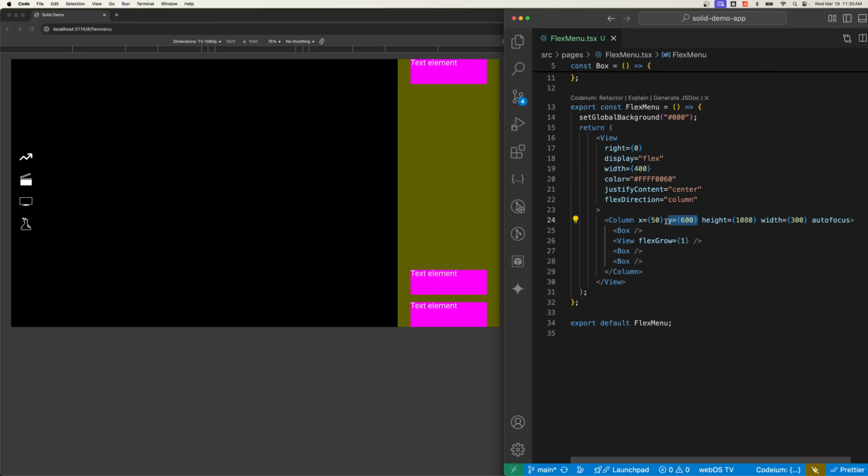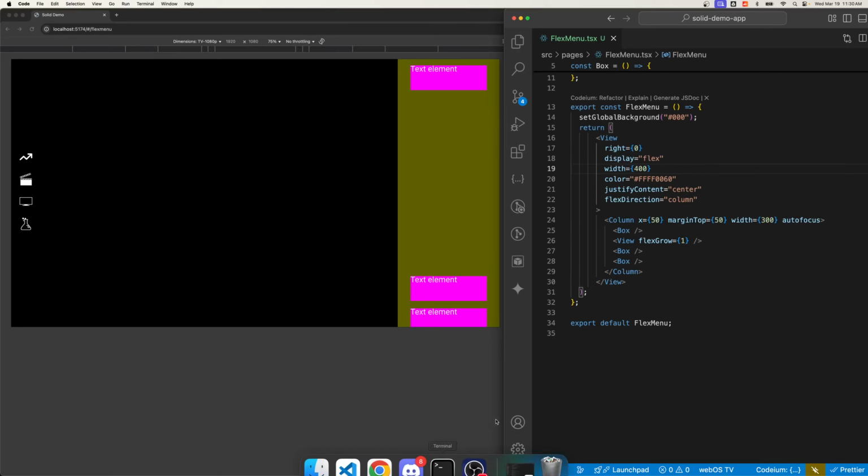That's why if you set the Y value, it's going to change the height unless you set the height to what you want it to be, and then it's going to have no difference. Now, margin top is the way that you would want to move this around inside of a flex container. Margin top of 50 is saying, when you calculate out the Y position of this first element, increase that Y position by 50. That's what margin does. It's the same as margin left, margin right. It's changing the offset in the flex calculations.